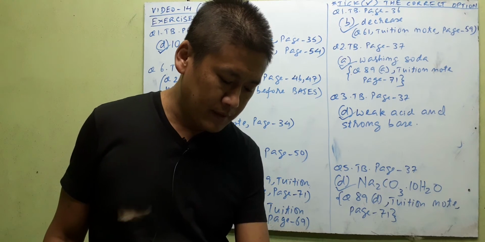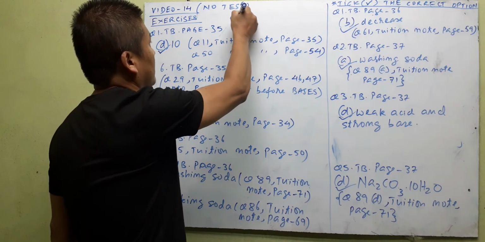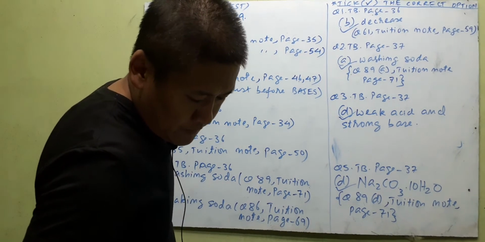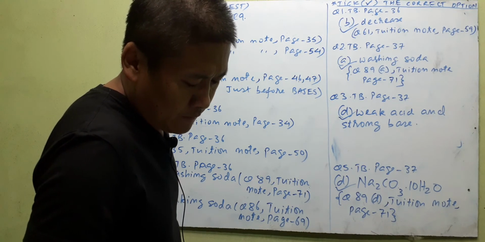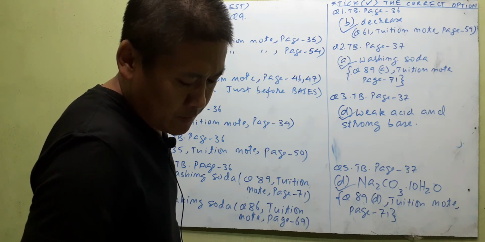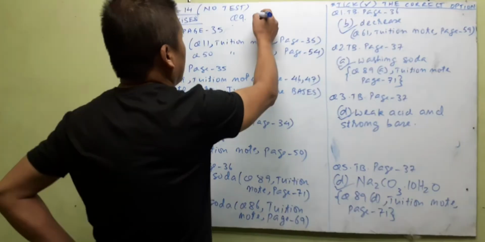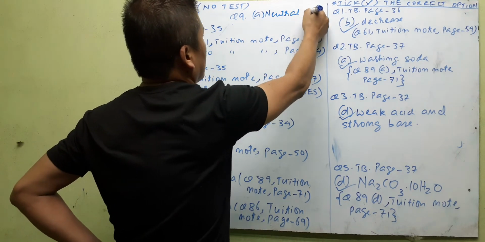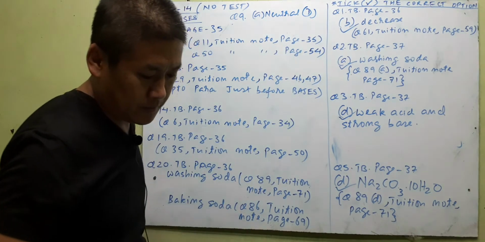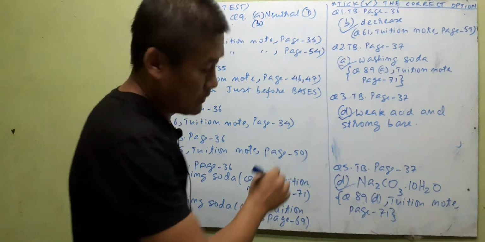Five solutions A, B, C, D, and E. Please write here, I'll write by the side. Question number 9: solutions A, B, C, D, E, when tested with universal indicator, showed pH 4, 1, 11, 7, 9 respectively. Different pH, five solutions. Which solution is neutral? Write the answers first. Neutral, this one is D. Then B: strongly alkaline means strongly basic.